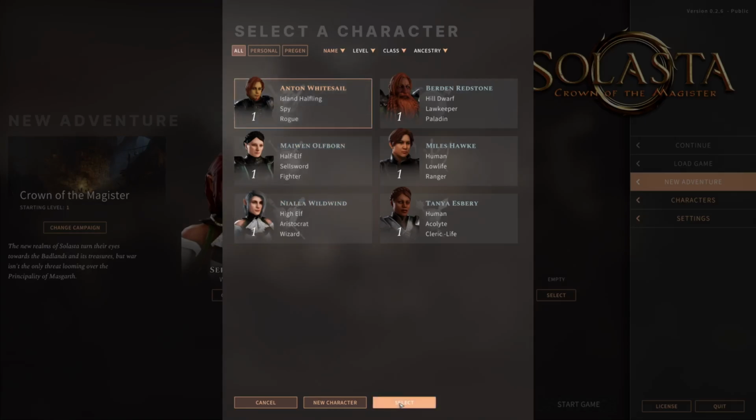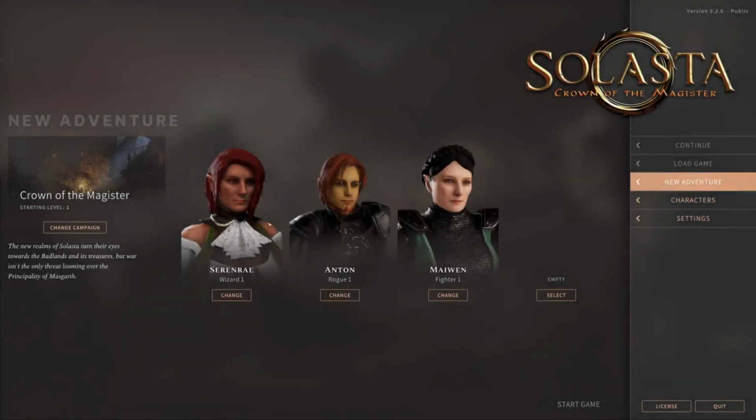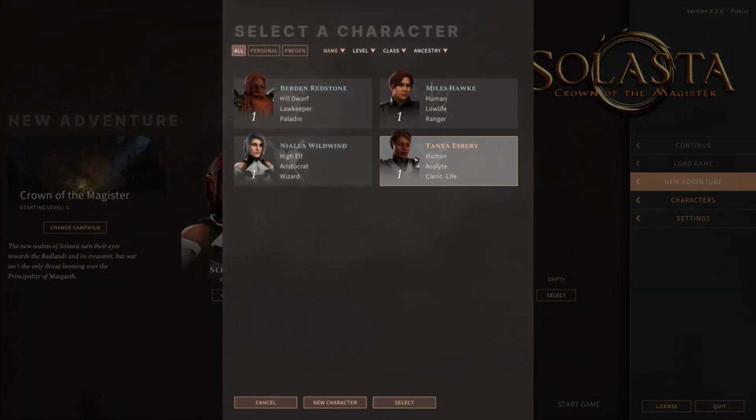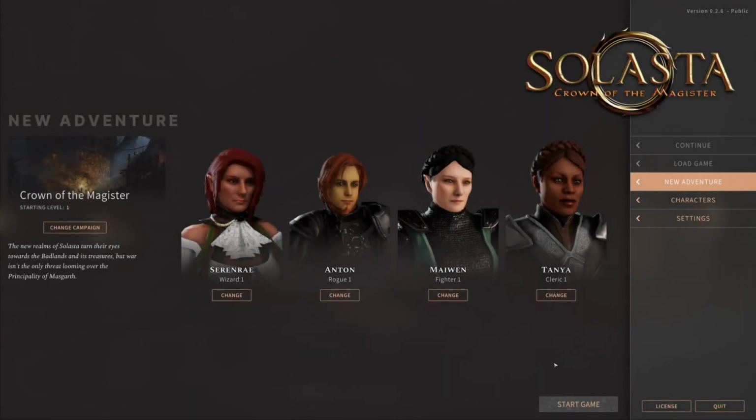Could definitely use one of those. And we'll go Melwin Oathborn. Are we the same? Ah, alright. I've got a dude nose now that I think about it. I'm also going to need a cleric as well. So we got Tanya Esberry. Alright. So let's get into a game.